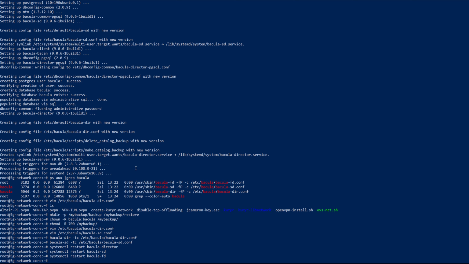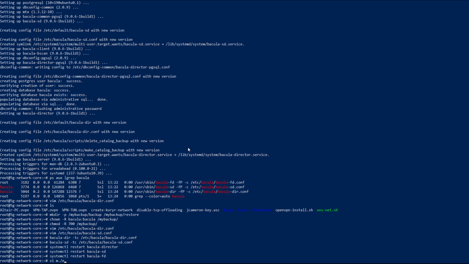Now Bacula is configured, and what you need to do is use Webmin to manage Bacula. It's much easier that way rather than with the command line. So to install Webmin, you need to first add the repository entries, and these are put in the sources.list.